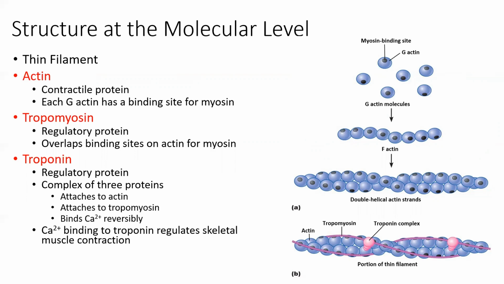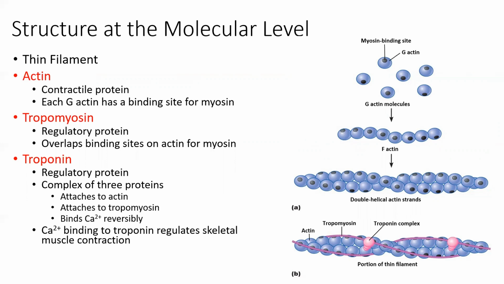And then many of these G-actins link up together to form F-actin. F standing for fibrous. This is now a fibrous protein because it forms into this strand. It's kind of an elongated fibrous strand. And so we have F-actin, two of those strands wrapping around each other in this double helical arrangement to form actin. Okay, so just to reiterate, we have a single globular protein, G-actin, linking up together, kind of like pearls on a string to form F-actin, which is a fibrous protein.